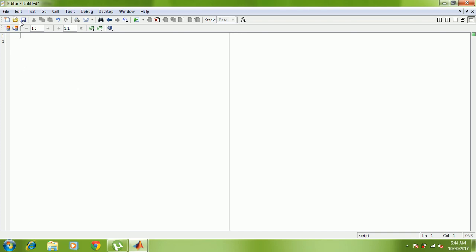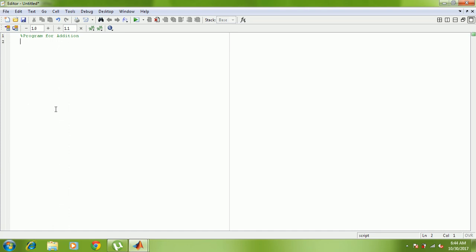There are some special rules to save a program in Matlab software. So we'll have a program for addition. In Matlab software, if you want to write a comment, you have to insert a percentage sign. So you can name the program by writing: Program for addition. So it is the name of your program.